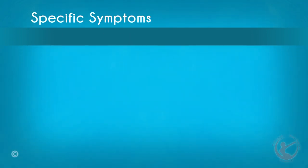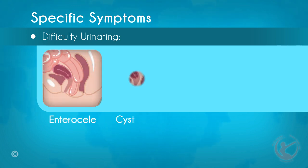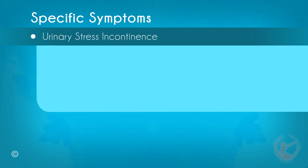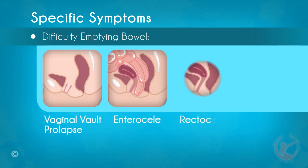The symptoms specific to certain types of vaginal prolapse include constipation. Difficulty in emptying the bowels is the most common symptom of a rectocele. Difficulty in emptying the bladder is another symptom secondary to an enterocele, cystocele, urethrocele, vaginal vault prolapse, or prolapsed uterus. Urinary stress incontinence is a common symptom which is often accompanied by bladder neck descent. Difficulty in emptying the bowel is also symptomatic of vaginal vault prolapse, an enterocele, or rectocele.